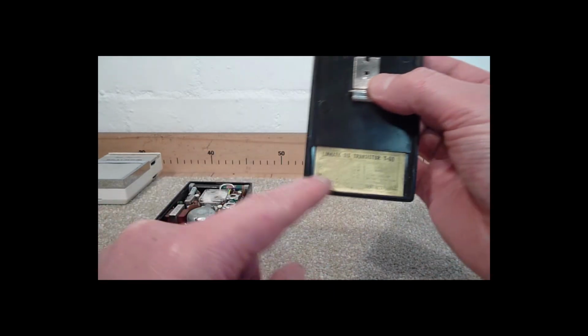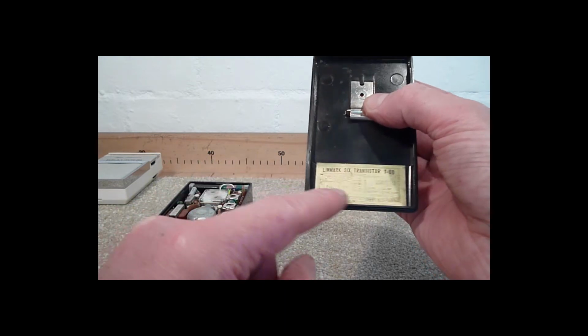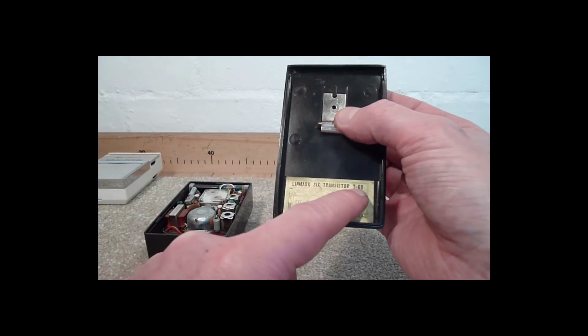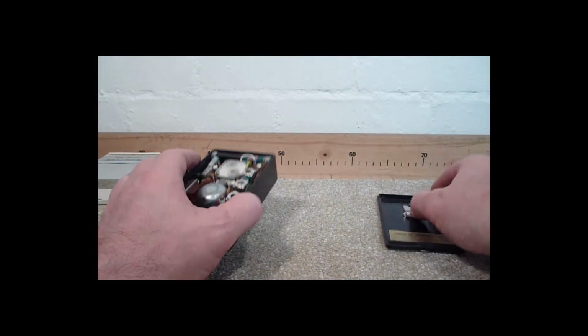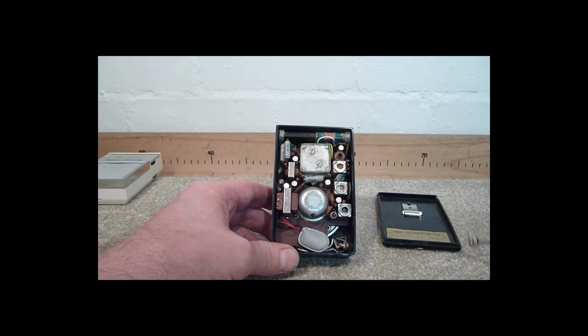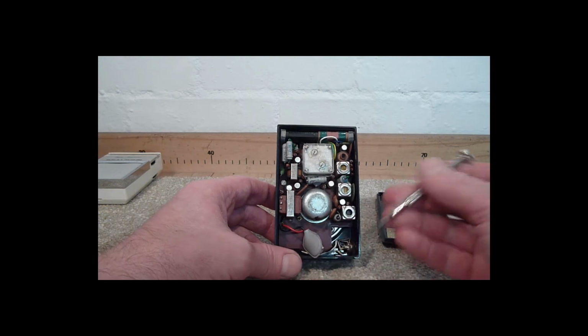In all of these transistors, I forgot to show you, they actually give you a little sticky label that gives you a rough idea of the components. This one says Landmark transistor T60. I'll have to look that up and see if I can get a better idea of exactly when it was made. Again, pretty much the standard thing. It hasn't got the wattage on this, but I bet you bottom dollar it's a 100 milliwatt load speaker.